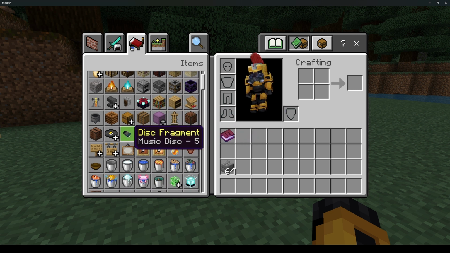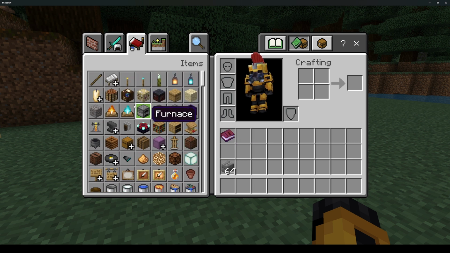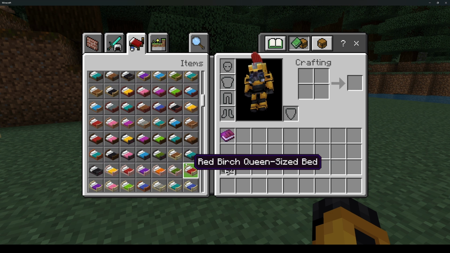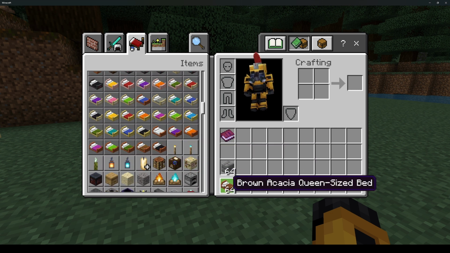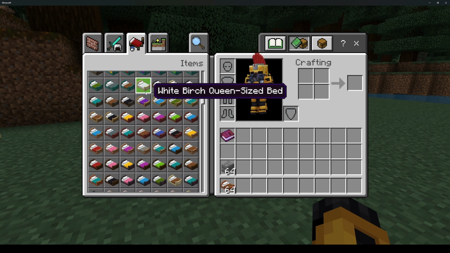So let's go ahead and take a look at some of them. Where am I at here? So the beds. So we do have different beds in here, of course. Look at all those different variants, guys. So let's just grab, say, this brown acacia queen size bed. We have different size beds. They all look like they're queen size.